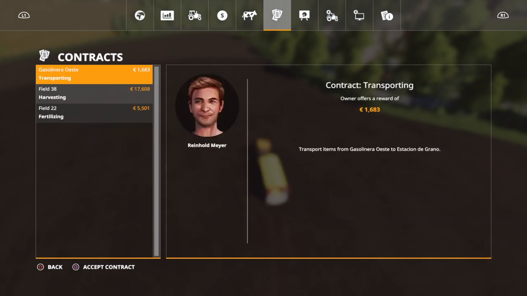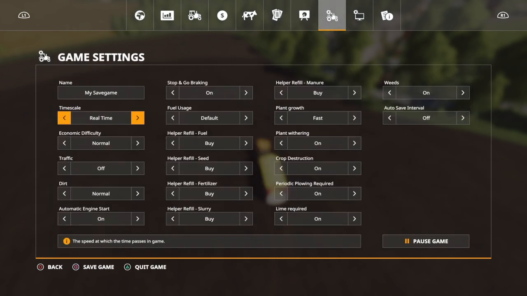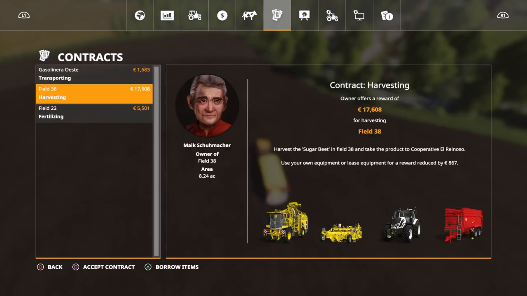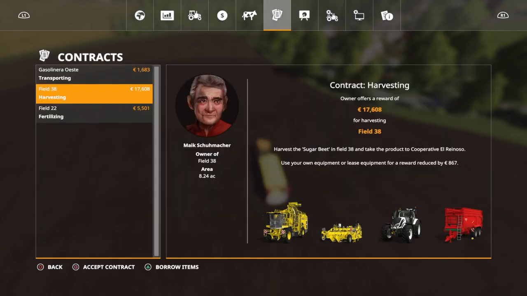Now you're running out of contracts. Okay, now this is what you do to get more contracts. Press R1 to go across here to your time and speed up your time to 120. Okay, now your plant growth here should be on fast. Okay, your plant withering should be on as well. Make sure you have the same settings as I have here. Now go to your time. Now put your cursor over your time like that. Now we're going to press R1 and go back to contracts. Stay on this page and you will get more contracts. Don't stay on the time. Your time is speeded up. Okay, go to contracts.